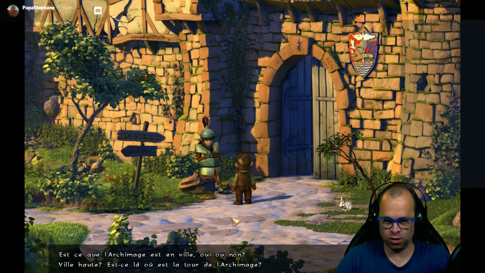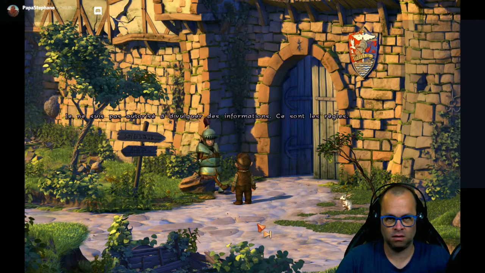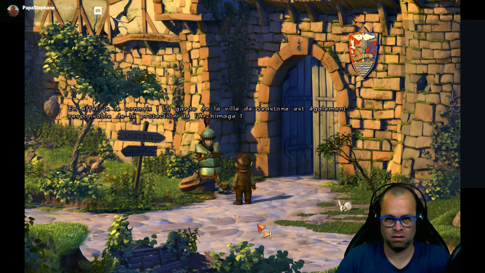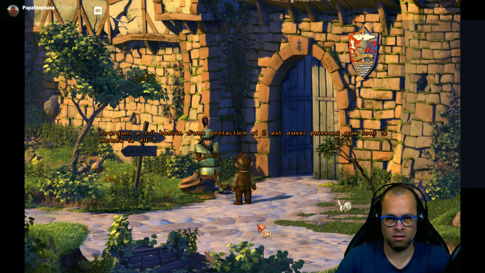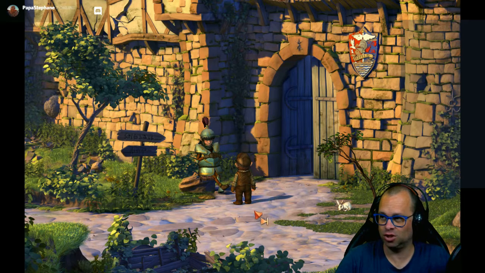Is the Archmage in town, yes or no? Is the Archmage even in his tower at the moment? I'm not allowed to give out any information on that subject. Those are the regulations. Can you tell me anything about the Archmage? Do you know him personally? Of course I know him. The Seastone Town Guard is also responsible for protecting the Archmage. Why does he need protection if he's as powerful as everyone says? Well, he's not exactly the greatest of warriors. No? No. He's more strange. He thinks about stuff, you know. He thinks. Why does he do that? Who knows?